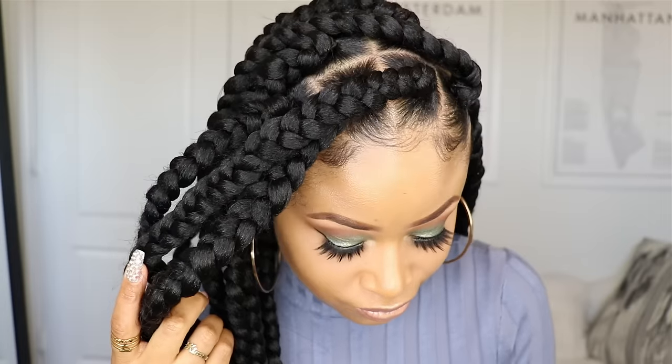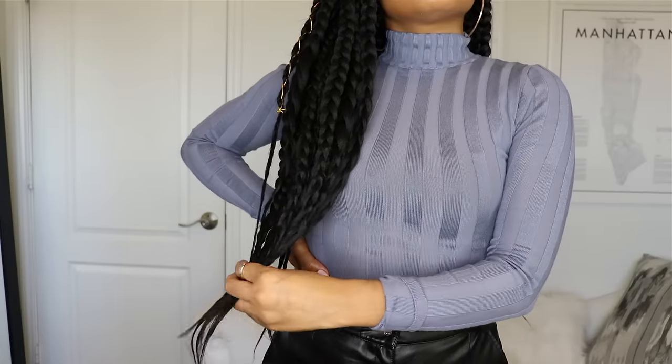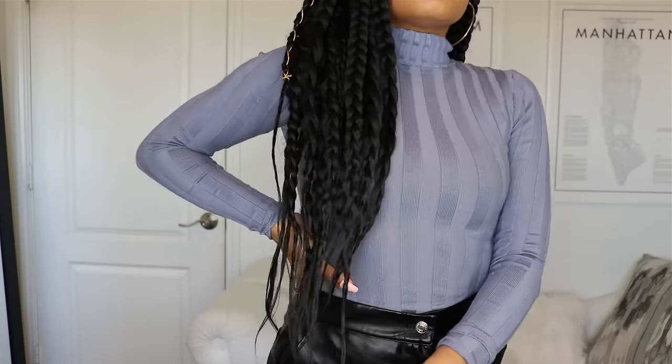It's so easy and low maintenance, and it's affordable. And I also really like the length. It hits right below my waist, which is exactly the look I was going for. So the 26 inches was perfect for me.